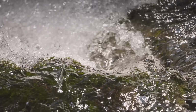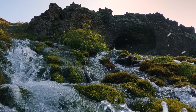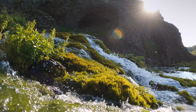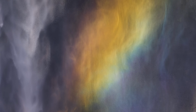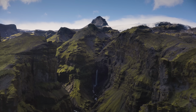And the one difference that I made for this trip versus the last one was I think I let go, or at least tried to let go, of everything I thought I knew about Iceland and the ways in which I thought you were supposed to photograph Iceland. I just let myself enjoy the experience of being out here with these beautiful places and just see what caught my eye. And in turn, letting go, I had a lot more fun photographing here and a lot more fun just experiencing the place.